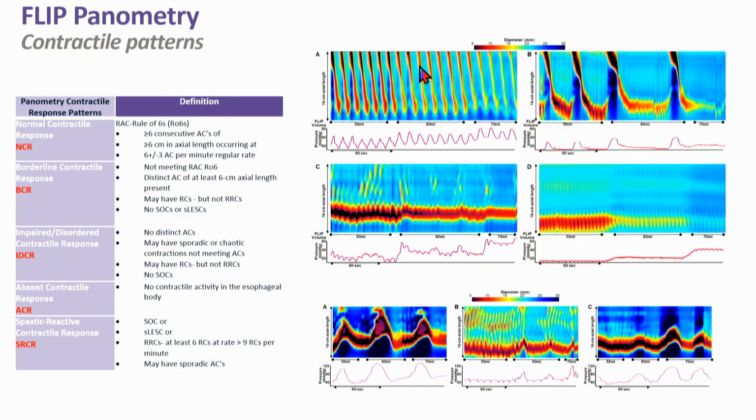We've done 35 controls, and this is the pattern that you see in control patients. This is someone who has a little bit of borderline contractions, has a couple of antegrade contractions. Here's someone with achalasia with a little bit of type 2 pattern with some of these chaotic contractions. And here's a scleroderma patient: no peristalsis and a wide open EGJ.